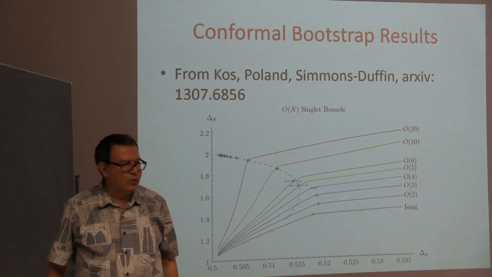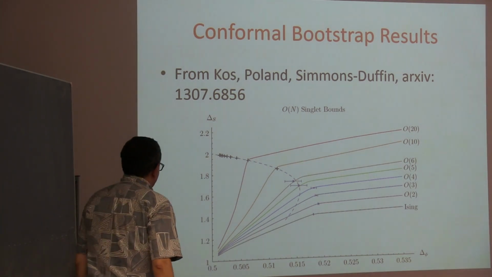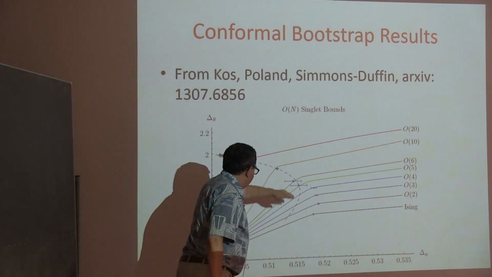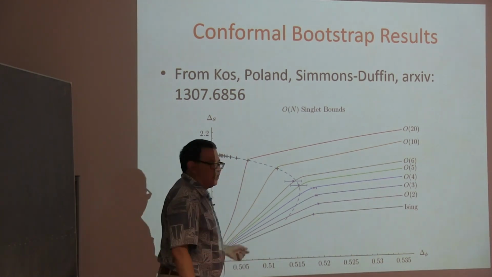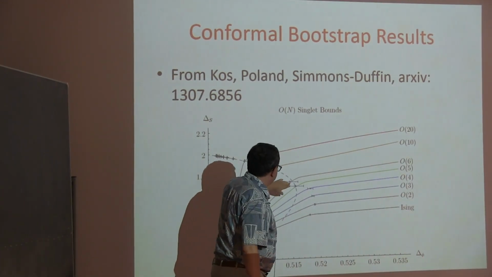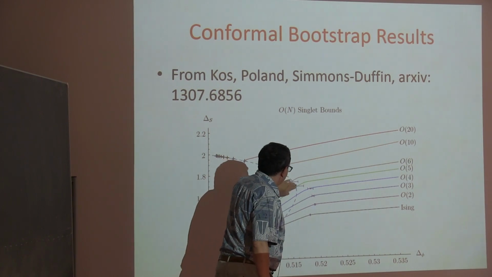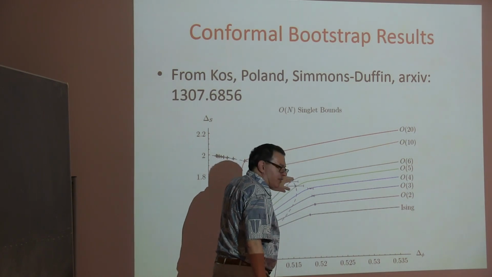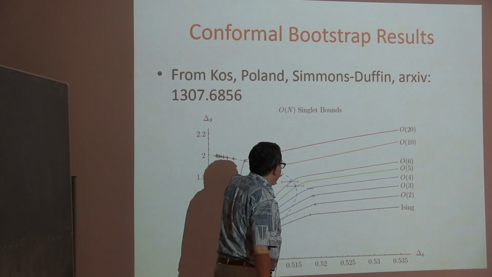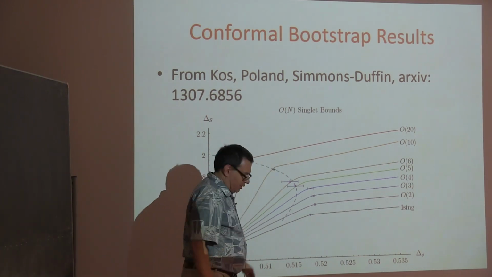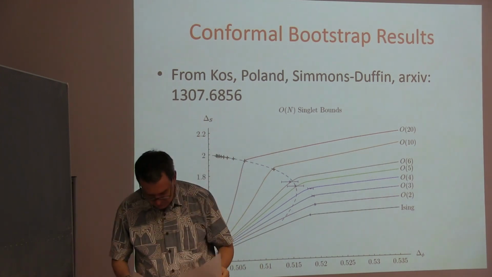And the dashed line? Oh, the dashed line, yeah, it's the 1 over n expansion. Just extrapolating the 1 over n expansion from large n. So you see here it starts to deviate. But basically with the 1 over n expansion, it's very hard to extrapolate below, say, 8 or 7. And you see here there is deviation, but starting at 10, it agrees extremely well with these bootstrap determinations.